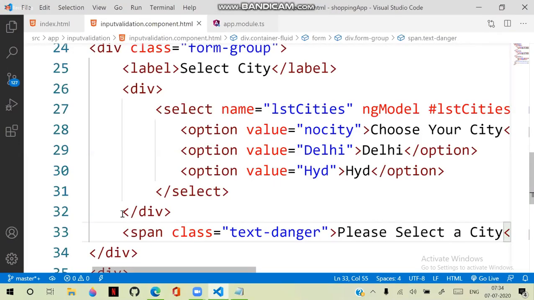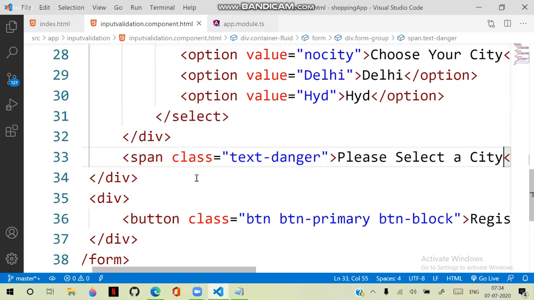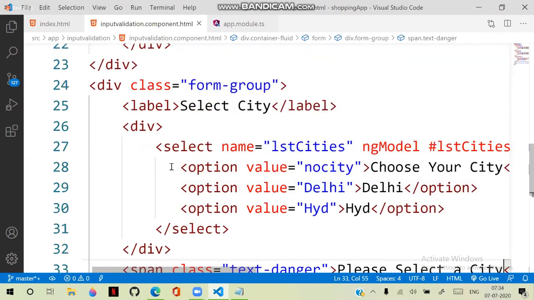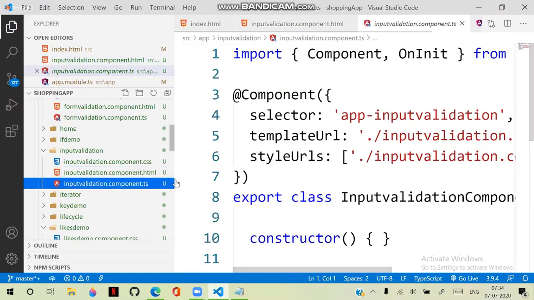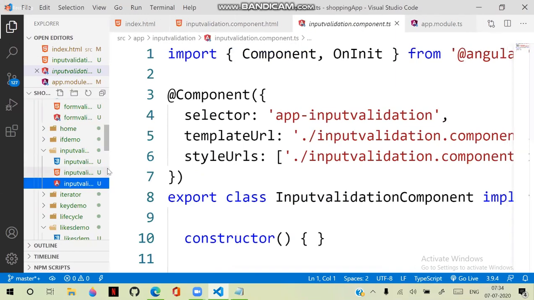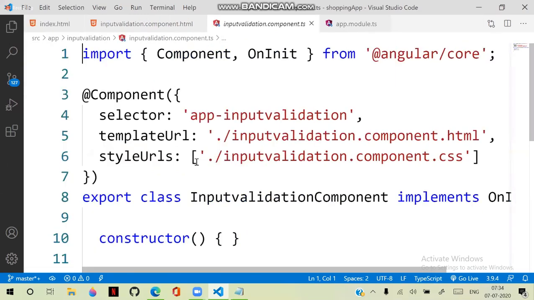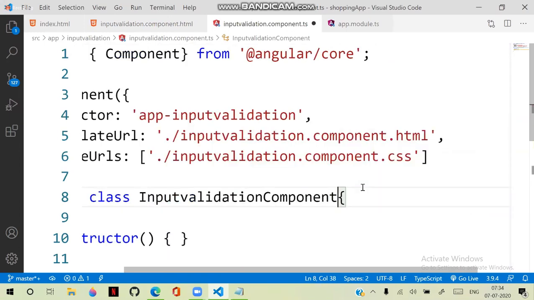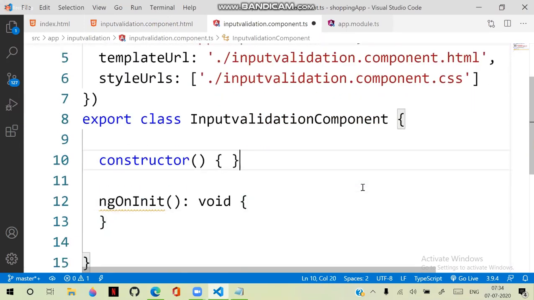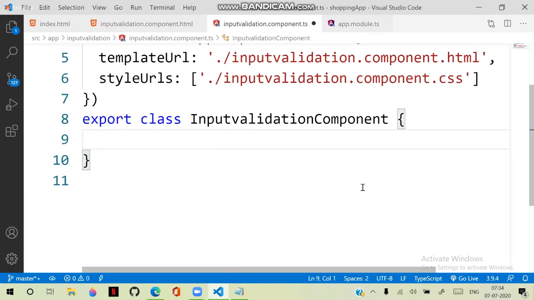In that case, we have to write our own validation. How do we write our own validation? For that, let's go to the TS file. In this file, the first step is we need to declare one property.